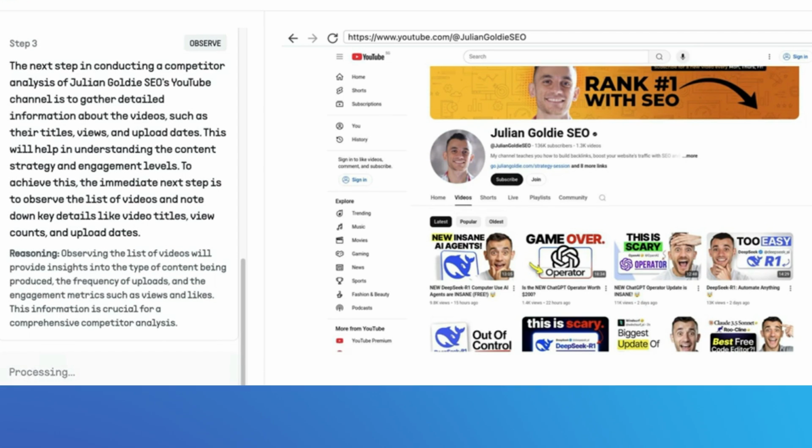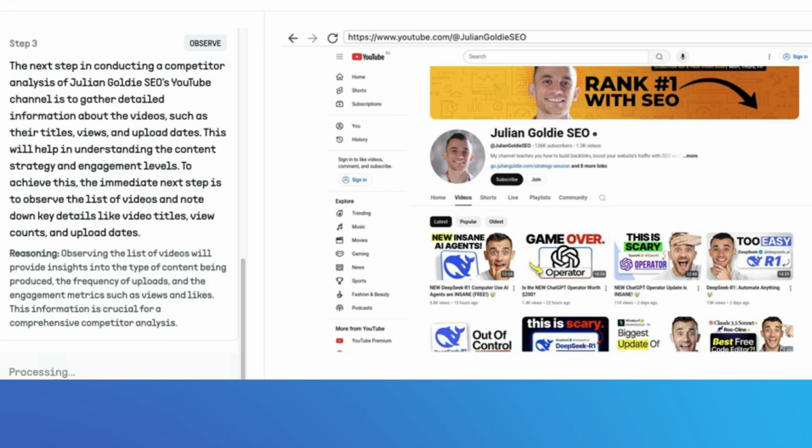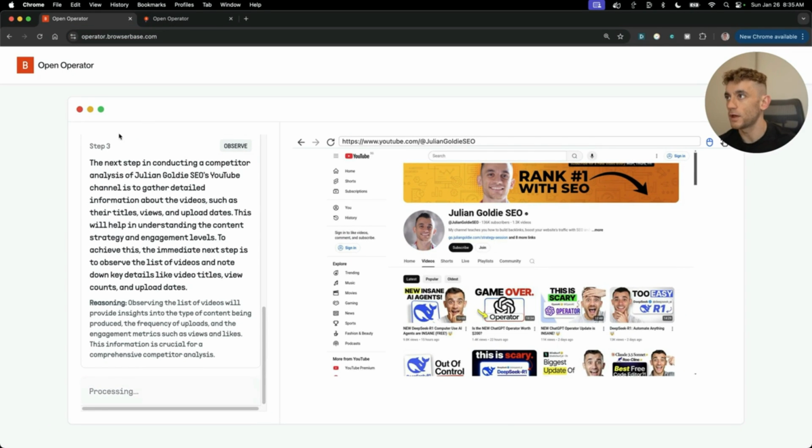What you can also do is have multiple tabs open so it can do different tasks. Whilst you're waiting for one to complete, you can open up another, and then you can have an army of AI agents basically running tasks in the background for you, right? So you don't need to just stick to this tab whilst it's getting stuff done.